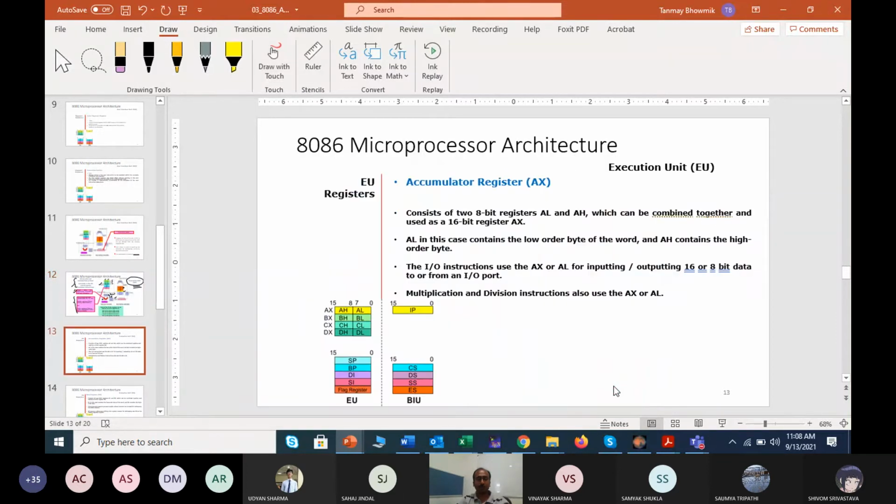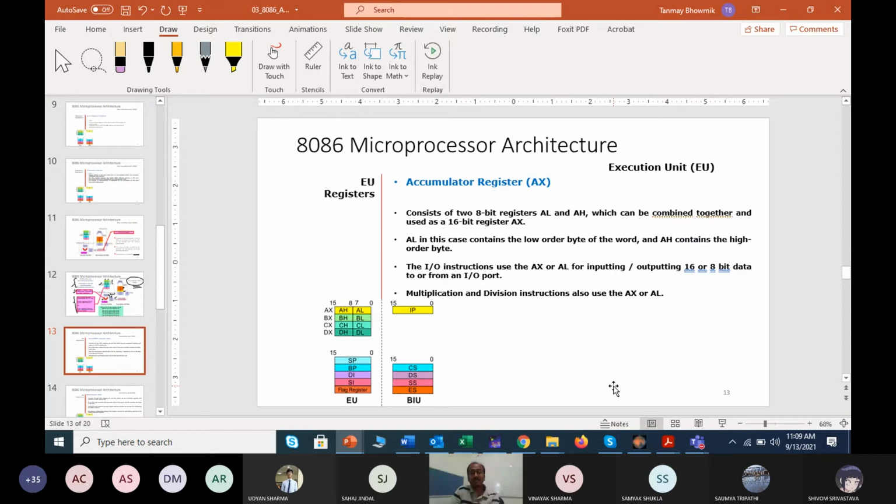Okay, now if we move to the next part, the EU registers. EU means the execution unit registers. So what registers are there in this execution unit? The first thing is the accumulator. Till now you have done almost 3 labs, and you know the basic structure of MIPS programming. I hope everyone is quite familiar with the term accumulator, because we have seen it at different times in addressing modes. So what is the accumulator?